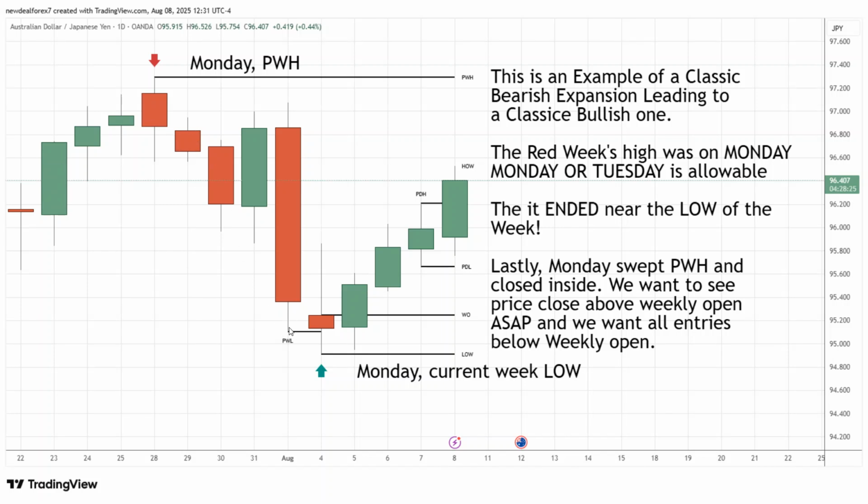And if price closes near the low of the week, then starting Monday, this red candle right here is Monday. It goes below the low, closes inside of it. Tuesday gives you another chance to enter as well, but it doesn't sweep Monday. And then it closes above the weekly open right here on Tuesday. Remember, I said that's our main confirmation. I've got the direction right. And then you have Tuesday, Wednesday, Thursday, and Friday, all straight rise. All that could have been yours.